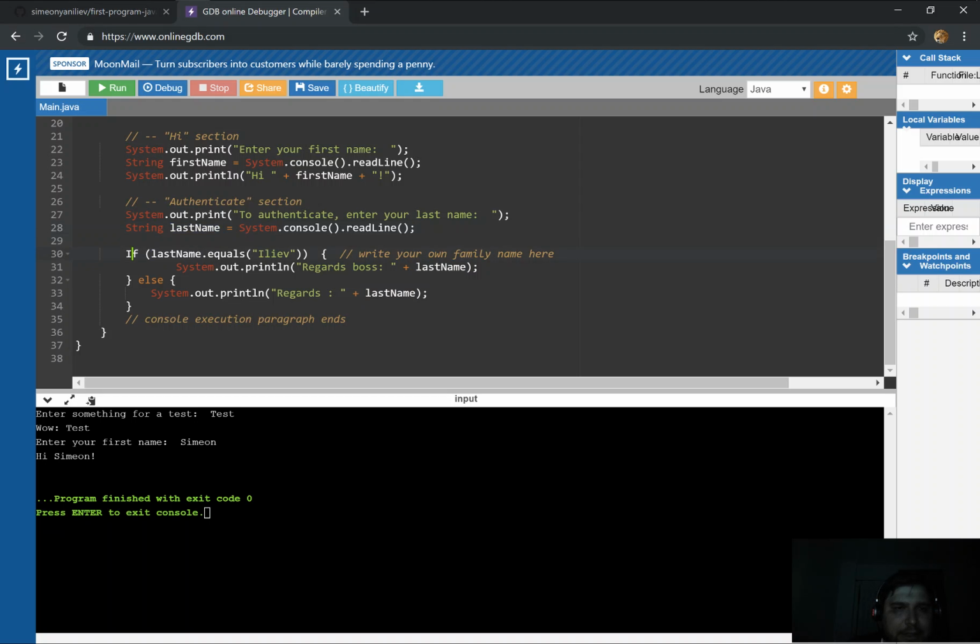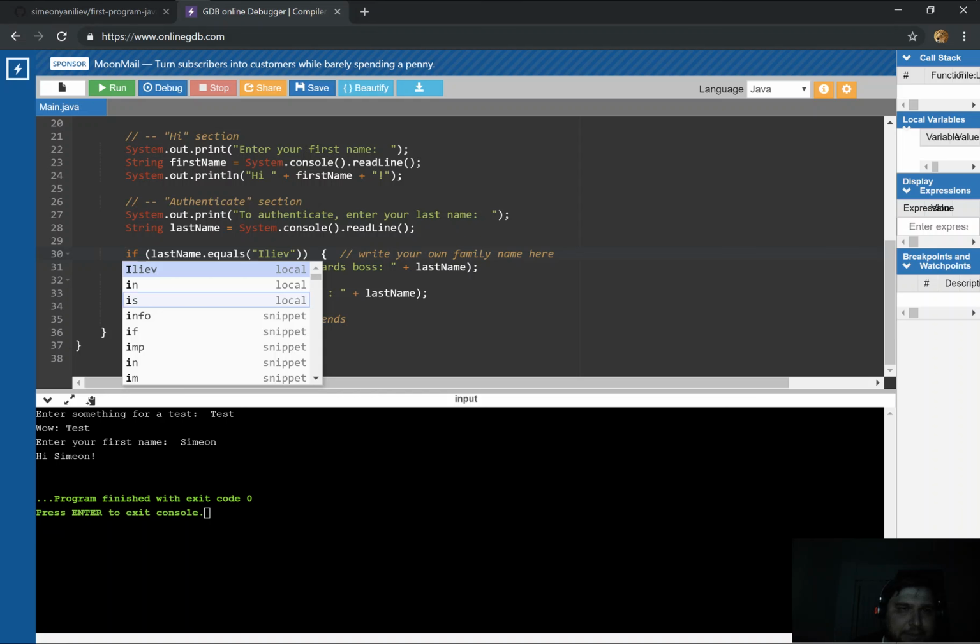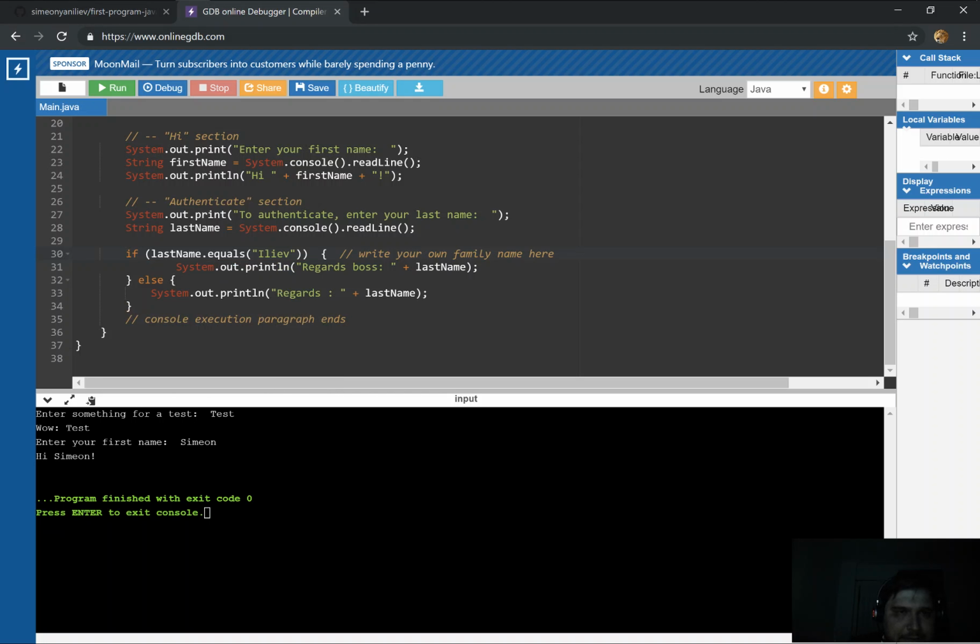And then here is how you write an if statement in Java. You need to use the keyword if, and then in open and close brackets is your condition for that if statement. And in this case, we'll check if the last name equals a text, in this case my family name.